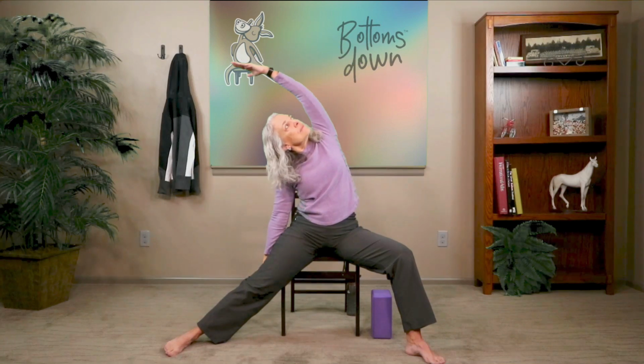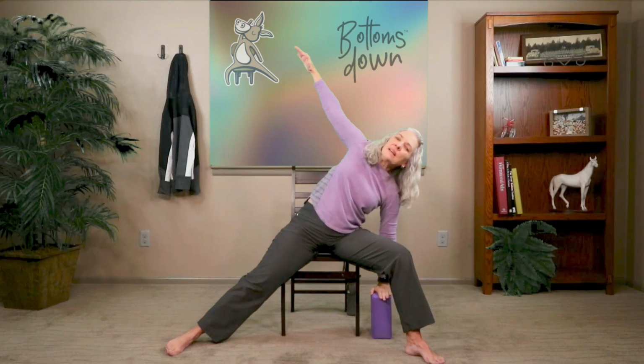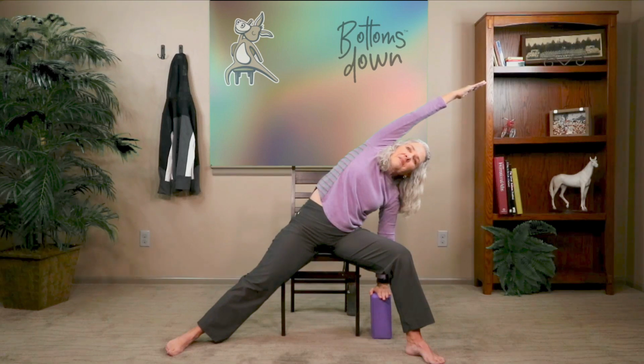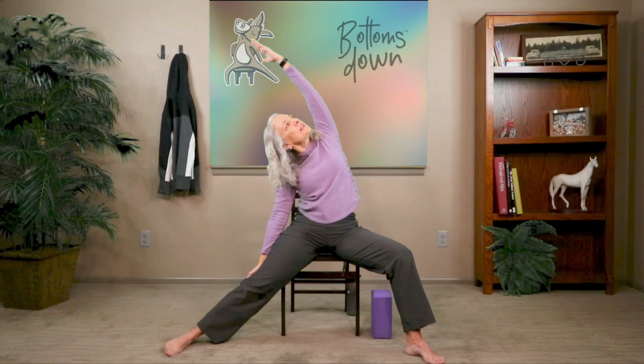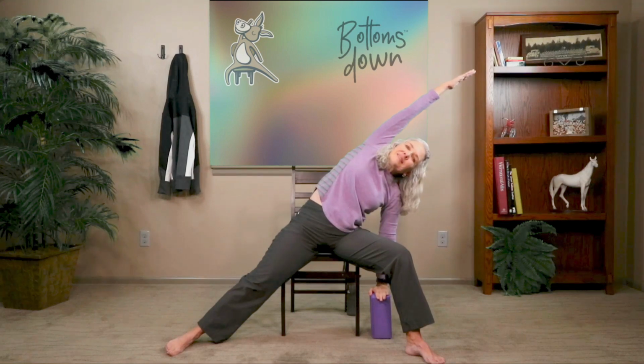We're going to do that again. Right arm is going to come to the block. Open up that, keep that chest lifted, right? Extend your side angle pose. Ready? Press back up. Let's do it one more time. Flip and reverse your warrior. Hand to the block for side angle pose. Lift. Extend your side angle. Press back up. Little vinyasa flow, and hands down.